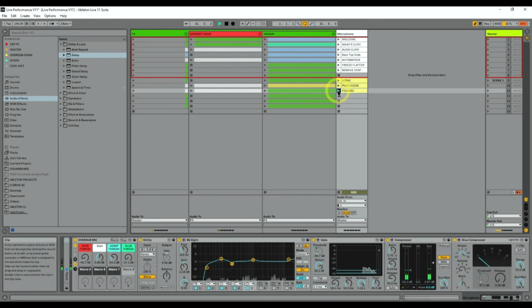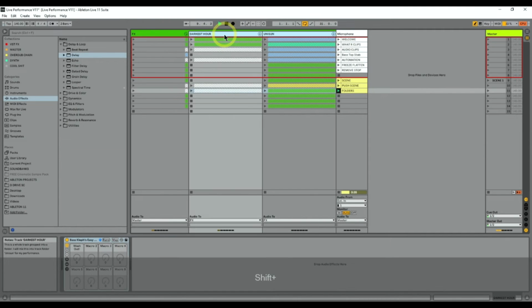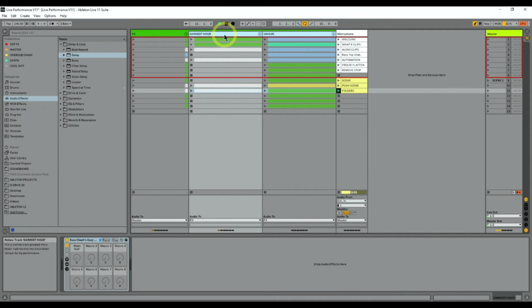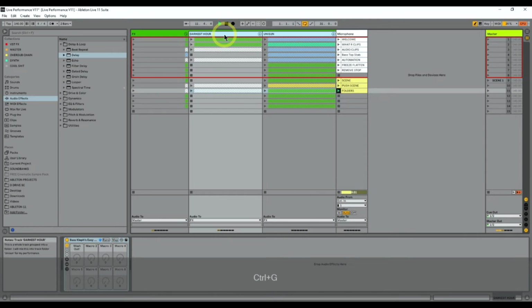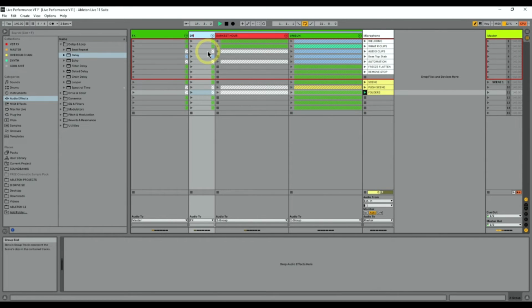Folder tracks. I will now explain folder tracks, which are created when you group multiple different channels together. You can also add audio effects to these bus channels and process them all together. To achieve this, just click on the first track you want to group, press Shift, and then click on the last track of the group. This should highlight them all. Now press Ctrl and G, which will group them all together. Right click here and rename to drums, for example.